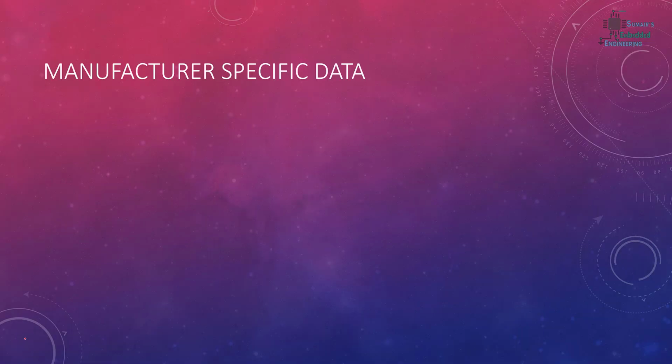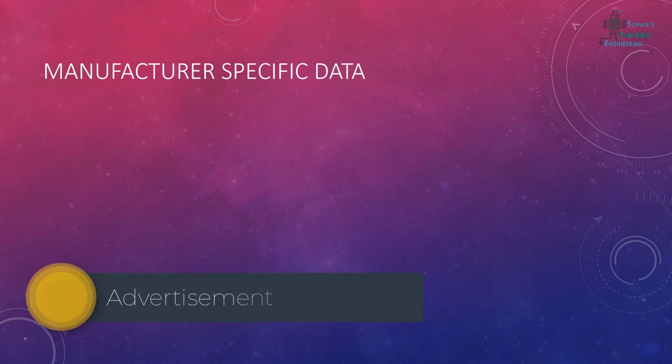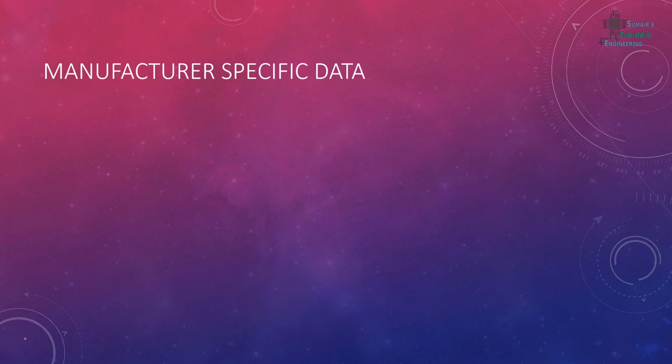Hi guys, welcome back. Today we will learn about the last part of the advertisement, which is the manufacturer specific data or the vendor specific data. In order to include vendor specific data in the advertisement packet, we will see what we need to do in this tutorial. First let's cover the basics of programming, and then we will start doing the programming.